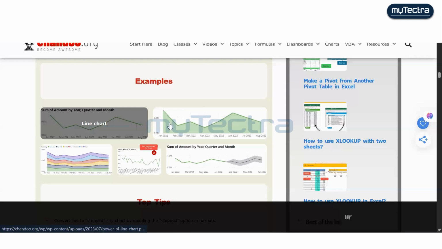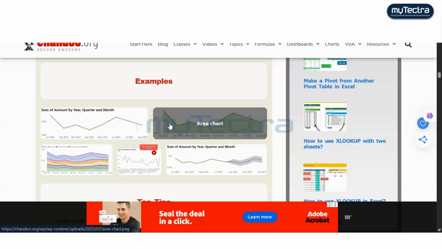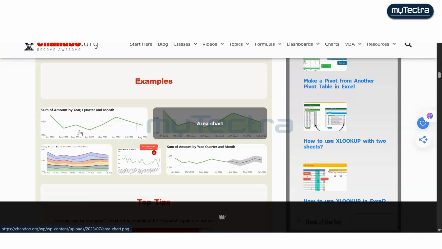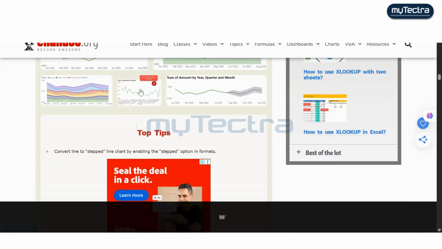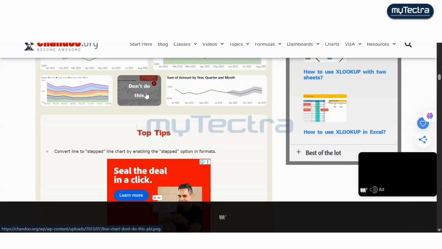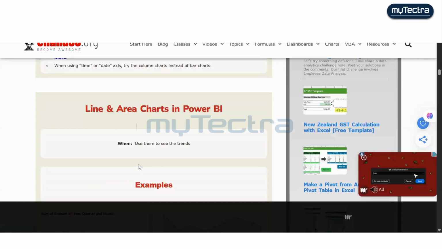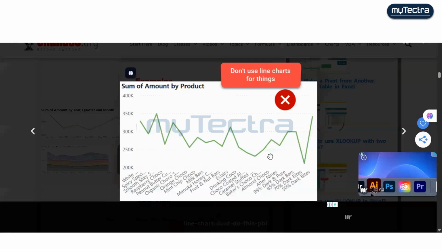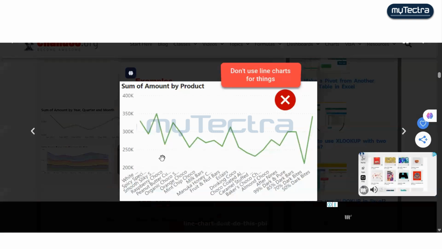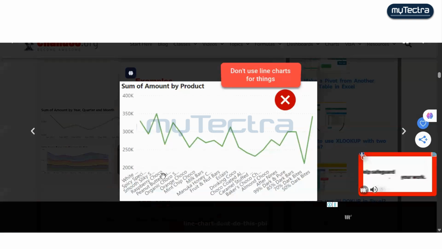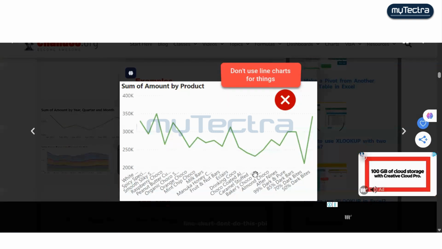Maybe if we want to see revenue on a month-level basis, we can select any of these. And here itself they were mentioning some things not to do. Let me open that. See, they picked the right chart, but can anyone understand anything from this?